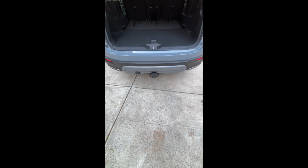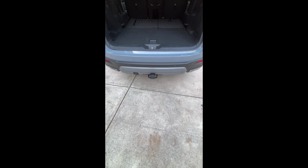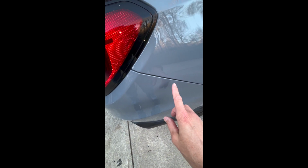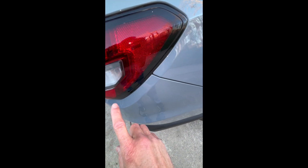When reinstalling the bumper, I found it's easier to have 2 people to put this back together. If you'll recall, when you took the bumper off, this part right here comes up off of a lip. It's going to be easier to have somebody get this side put over the top of it while you put it over the other side. Then you can start to push that back in, starting from one side and working your way over to the other. Then you'll come over here and push all of this down. These things will just pop back in. Then you're going to start putting all your bolts and retaining clips back in all the way around that you took off originally.